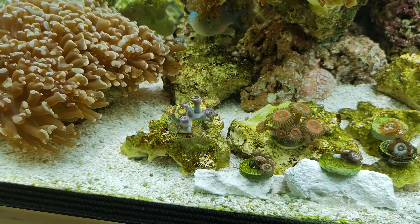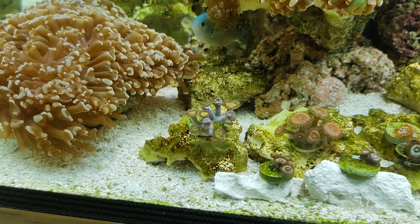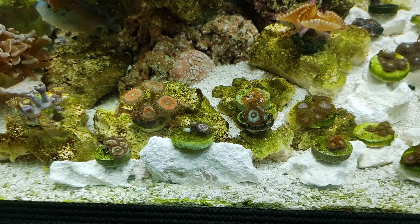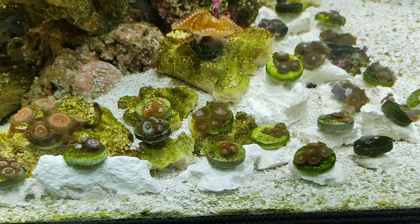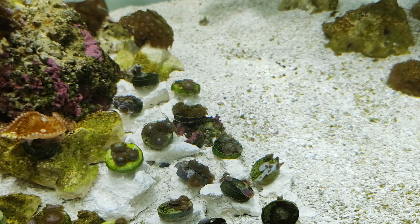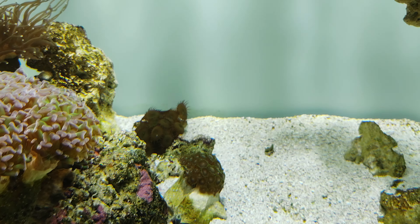The Montipora doesn't seem to like this tank so far, but I'll see. My Montipora lantana is doing pretty nice. I moved my chalice and war coral into this area — that's the Platygyra, some gold Acanthastrea, some chalice. I also cleaned out a lot of the extra LPS, the hammer in this area, and some extra rocks, so it's much cleaner with a nice open space.